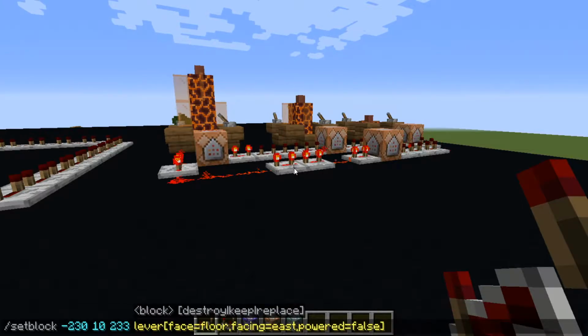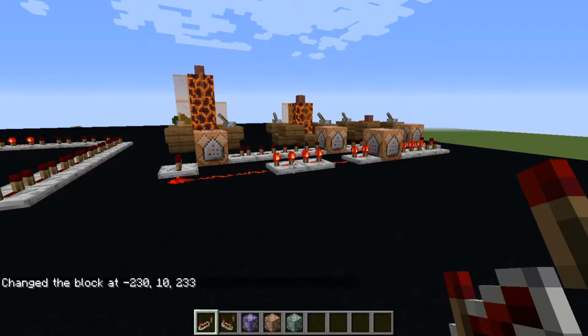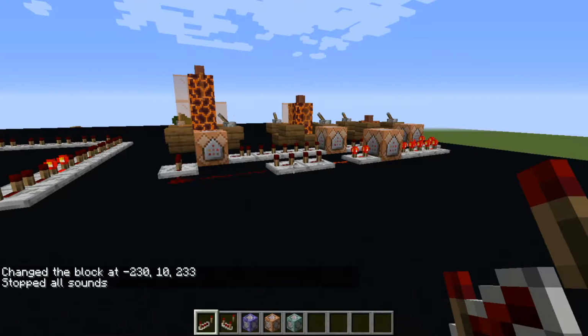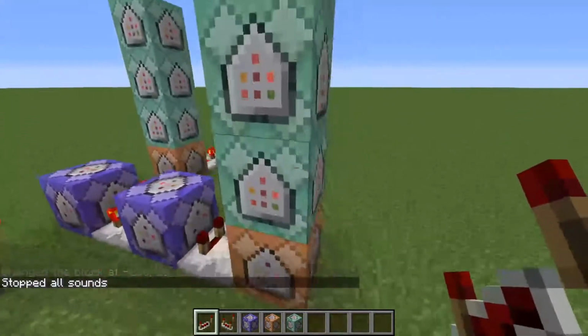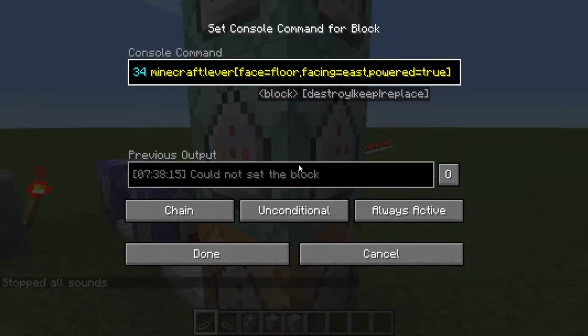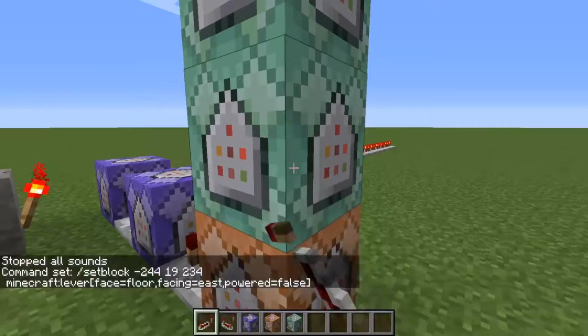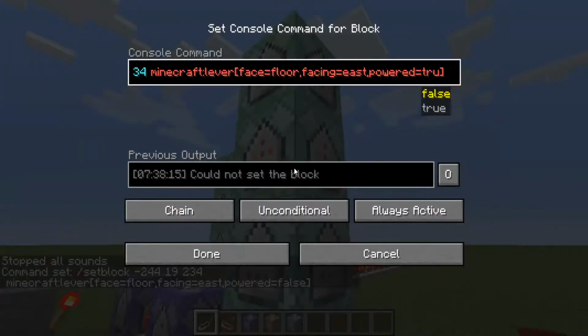Set block, powered equals false. Nope, still didn't work. Really? I totally thought that would have worked. Okay. Powered equals false. There we go.